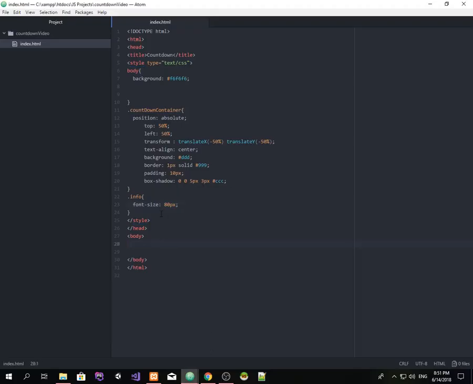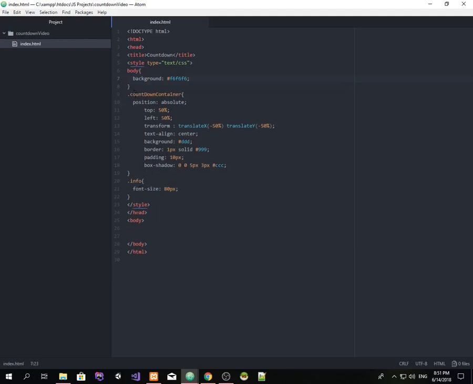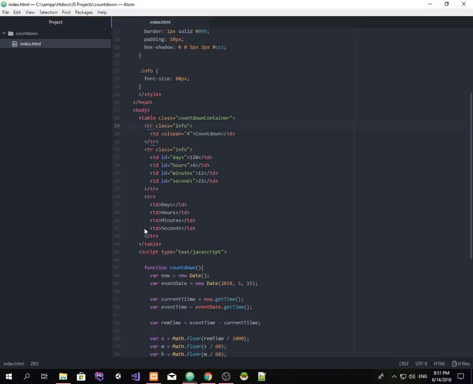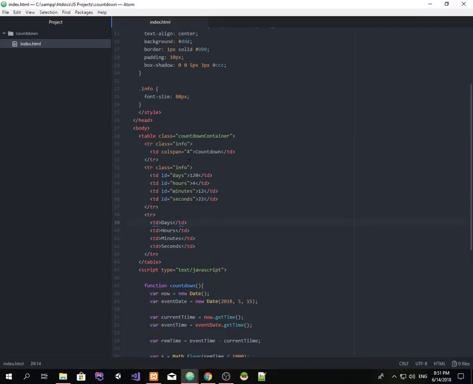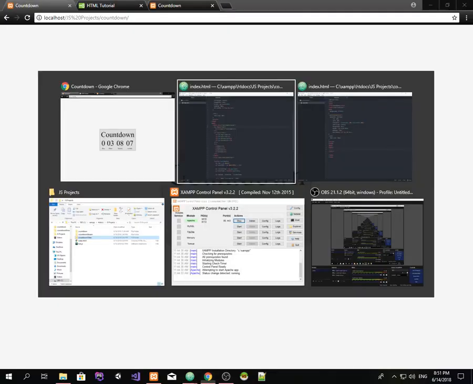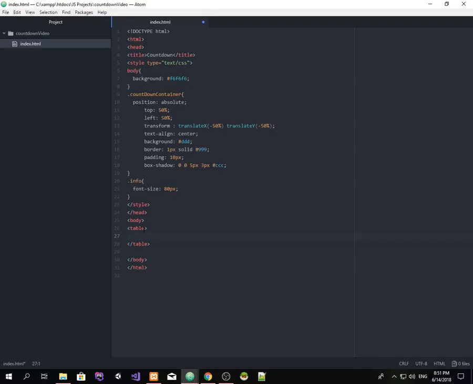In the body, as we said right here, we want to create a table, and close the tag. We want in the body to create a table with a class of countdown container.